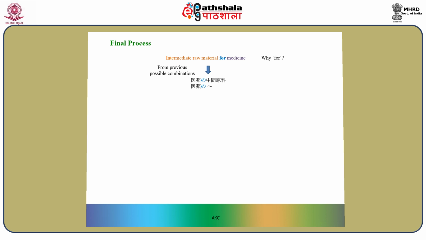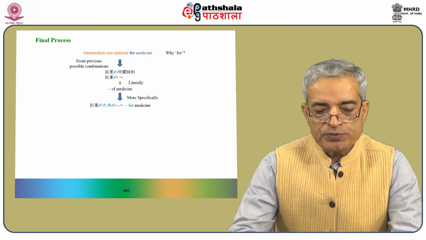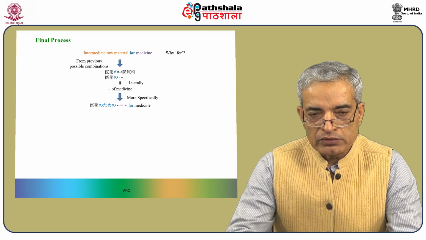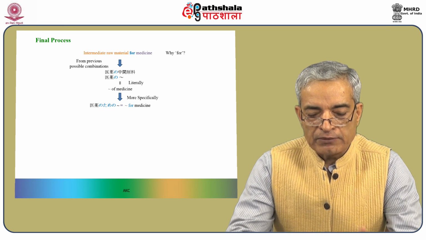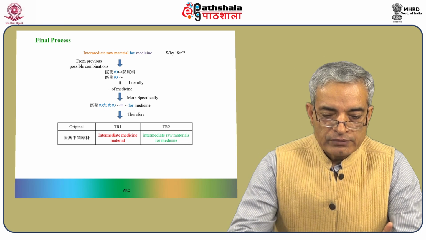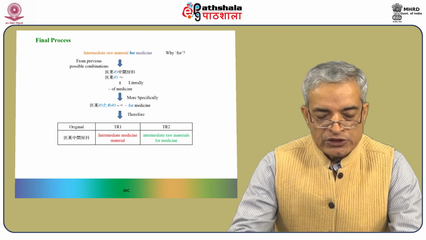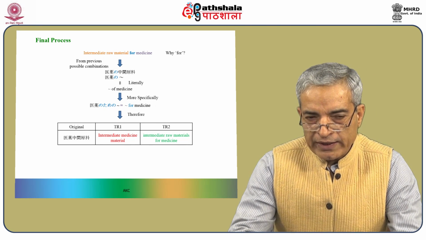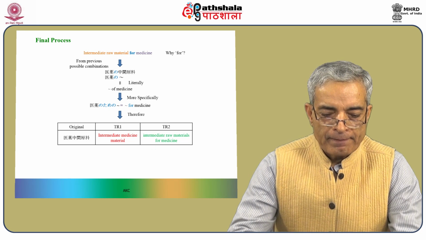From previous possible combinations, iyaku no chukan genryo, so it's iyaku no something, so of medicine. Literally it should be of medicine. More specifically, iyaku no tameno, that means meant for medicine, that means for medicine. So as compared to of, this is more appropriate, and of may actually give a different nuance.